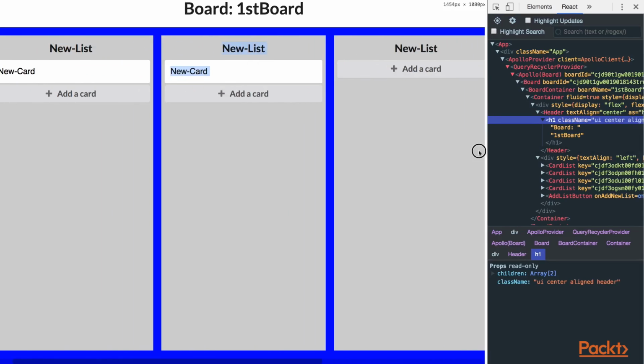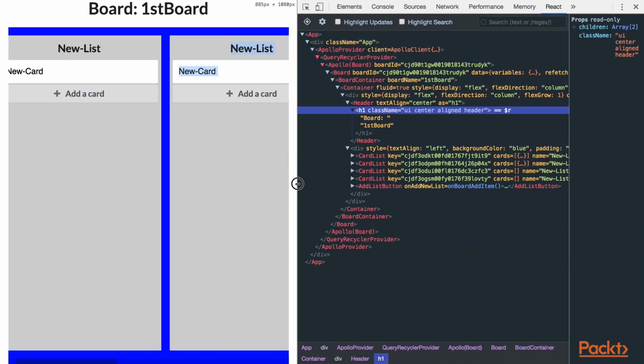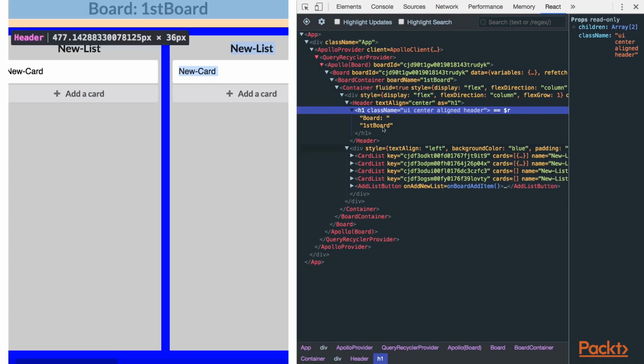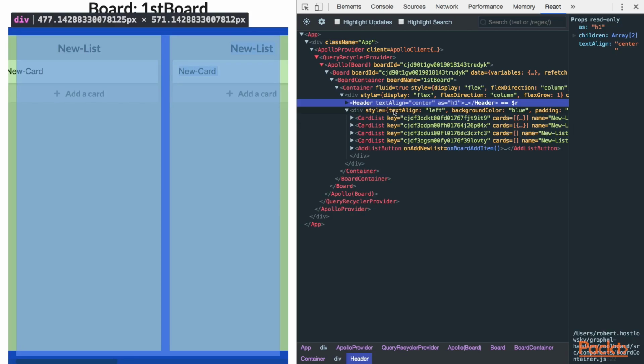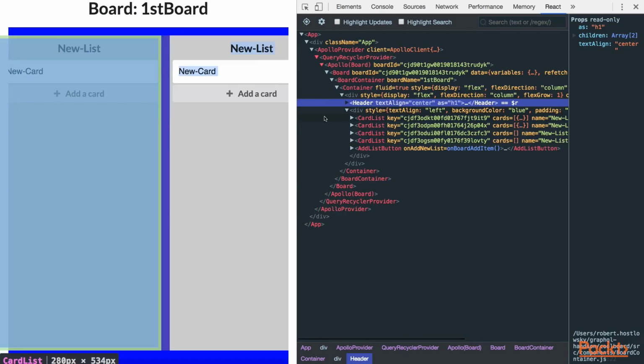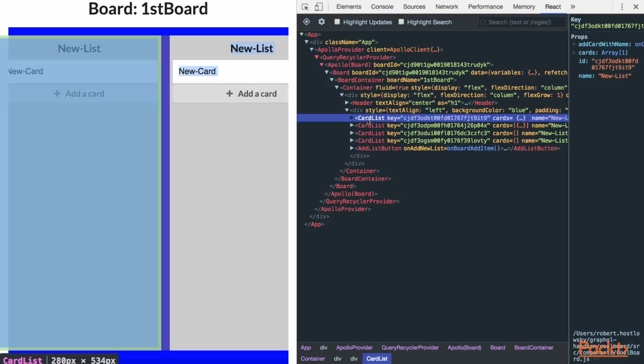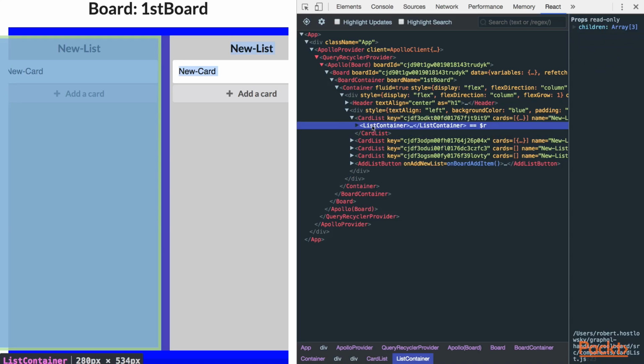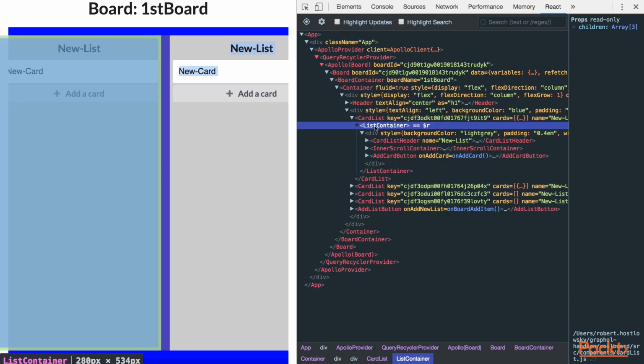As you already see on the right side, I opened the React toolkit here to give you an impression of the structure. Of course, what's already selected here is the board title on the top. And below, this is the whole area for containing all the card lists. Each card list itself consists of a list container that was needed to have scrolling everywhere.